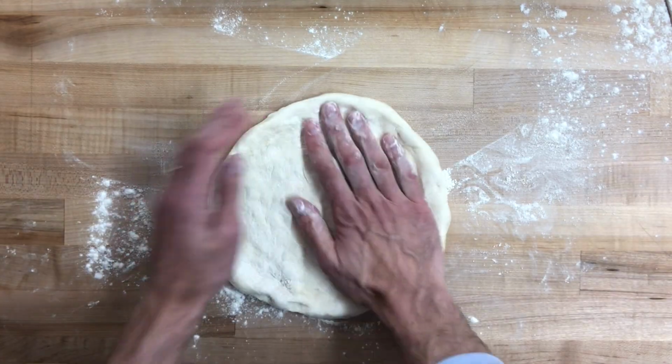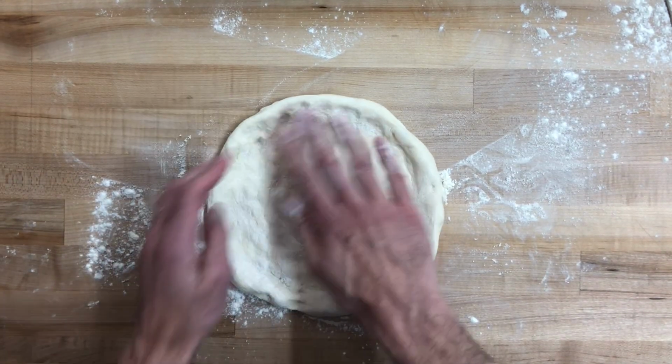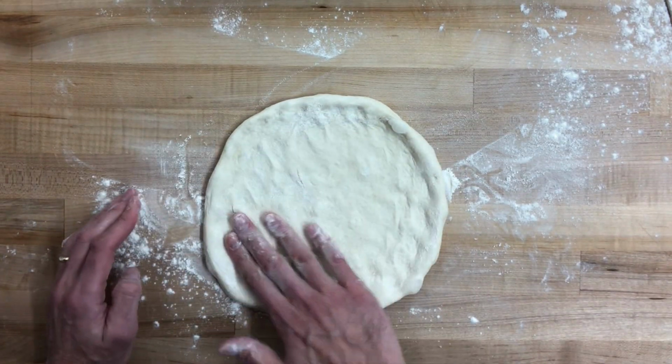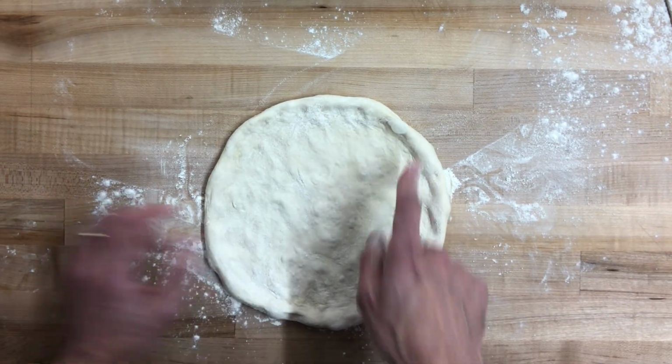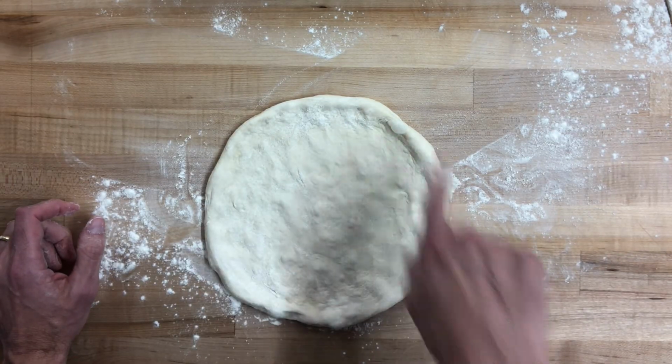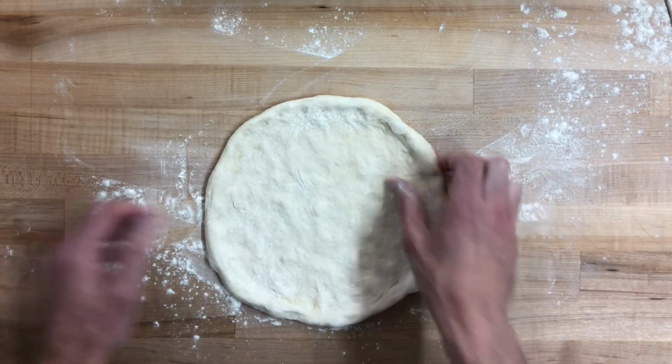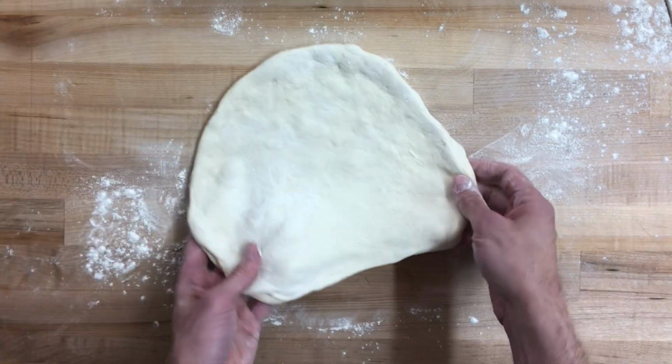And for this style, the demo that I'm doing here is for more of a Neapolitan style. So it really should be hand stretched. You get much better structure in the edge crust if it's hand stretched. If I use a pin, I push all of that nice structure out of it. So this one is almost there.